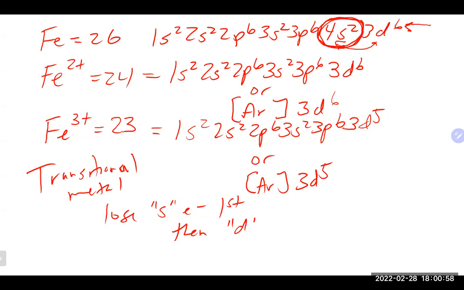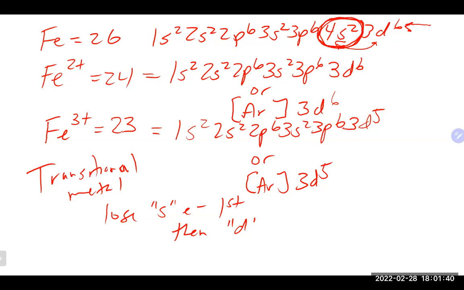Now, representative elements, which are basically our groups 1, 2, 3, when they lose electrons, they always back up to noble gases. And our non-metals, when they gain electrons in groups 3 through 8, will gain electrons and go forward to a noble gas. So those elements on the ends of the periodic table always back up or go forward to a noble gas. Transition metals really don't end up in that location. Any questions on that?